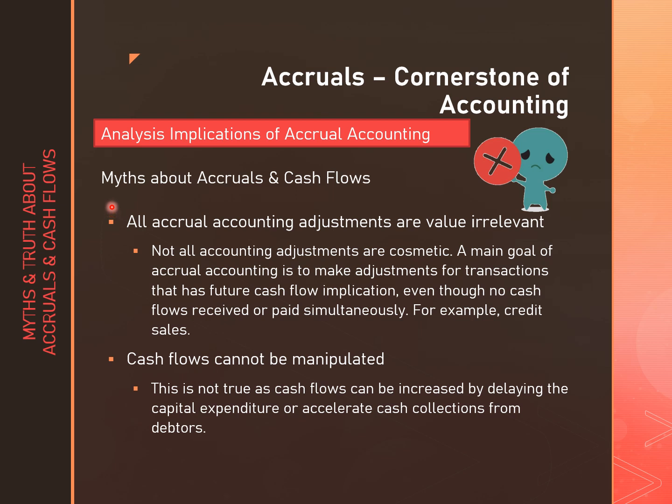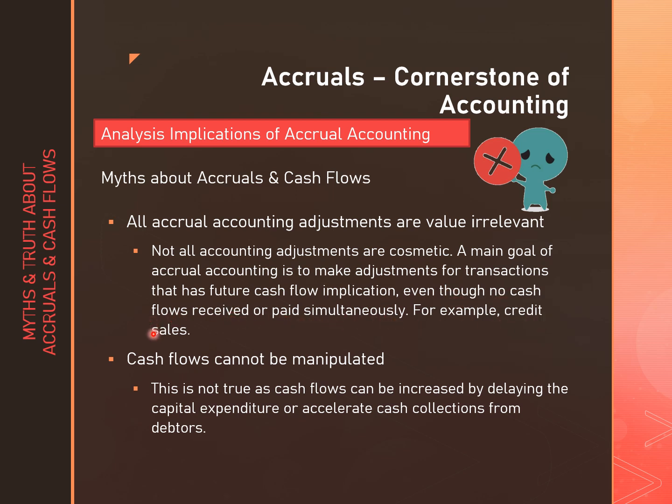Okay, we have more myths about accruals and cash flow. Not all accrual accounting adjustments are value irrelevant. It means that when we make adjustments on accrual accounting, it is said to be not relevant. So not all accounting adjustments are cosmetic. Some accounting adjustments we do just to make the accounts look nicer, but not all of them. The main goal of accrual accounting is to make adjustments for transactions that have future cash flow implications, even though no cash flow is received or paid simultaneously.